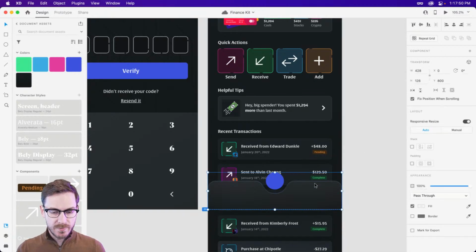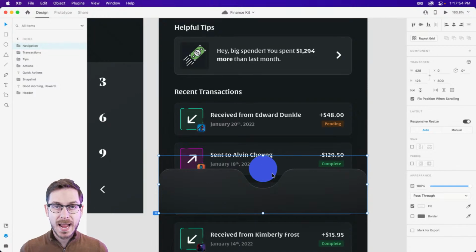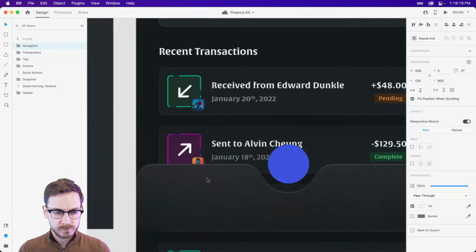All right, so we have our navigation bar. And at this point, I think it's a pretty good time to start adding some icons. Like I mentioned earlier: home, contacts, transactions, alerts. Each of these icons is going to have two states. Maybe three, but definitely two. It's going to have an active and a non-active. So when you're at home, it might be solid. When you are at a different screen, it might be outlined, right?